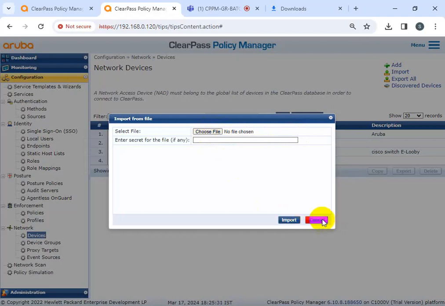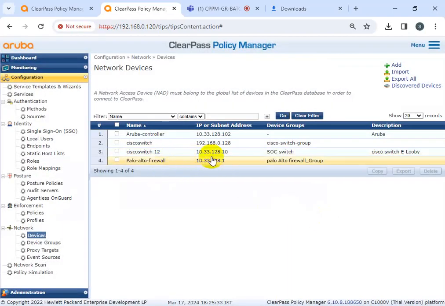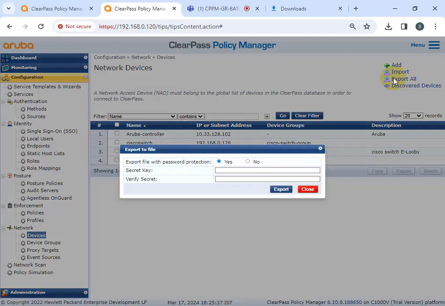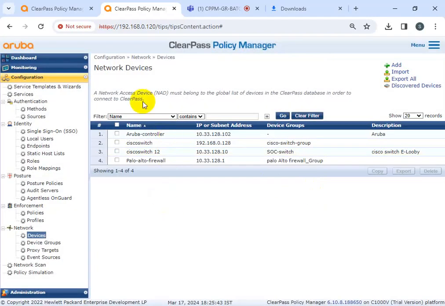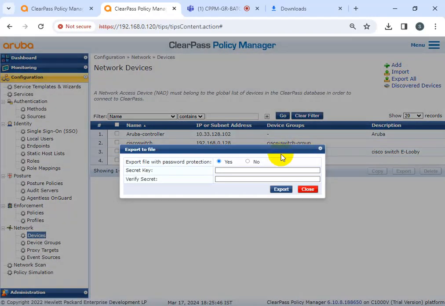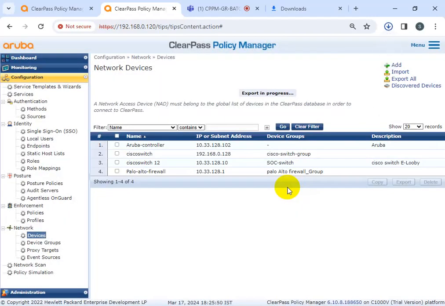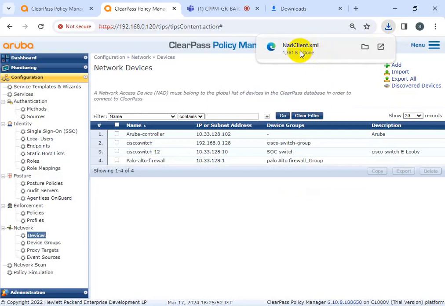You can add them manually one by one. Export, however, is easy. For all the devices, we can easily export the list of devices, the number of devices in a single NAT client. All devices come in a single group's policies. Okay.